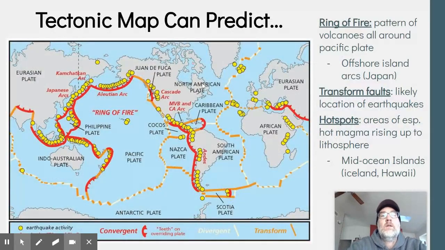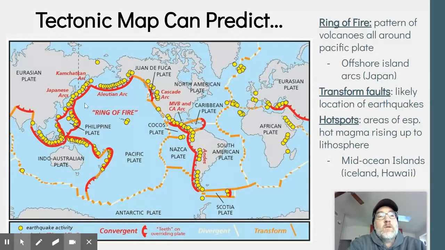So where is there a lot of tectonic activity? You can see here we have the Ring of Fire, which is a location in the Pacific around the coast of the United States, all the way through Alaska and Asia. Lots of plate tectonic activity, lots of things like volcanoes and earthquakes.